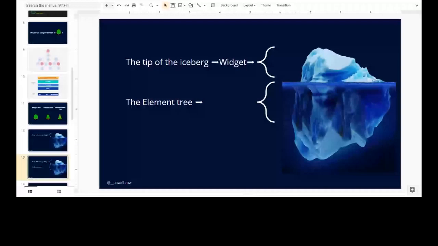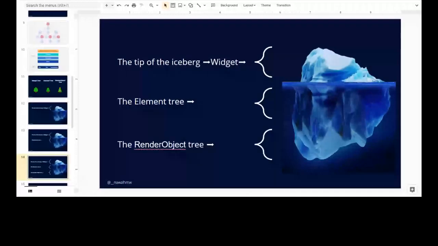And the last tree that we have is the render object tree. This is a special object, which is called the render object. It exists in the render tree. This tree is responsible for layouting, or putting what you have created in a layout structure, basically painting what you have declared onto your screens. The render object, by the way, is responsible for giving constraints to the widgets that will be painted on the screen as well.